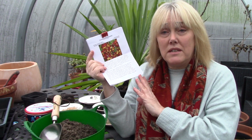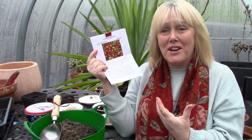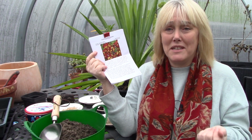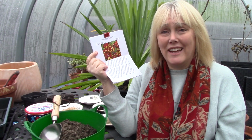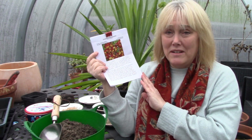A lot of these will be started off in heat, but a lot of the annuals I would expect to start just here in the greenhouse when the temperatures warm up, and the ambient temperatures should be such that the little beauties just get going and reward me with little green shoots in a short period of time.